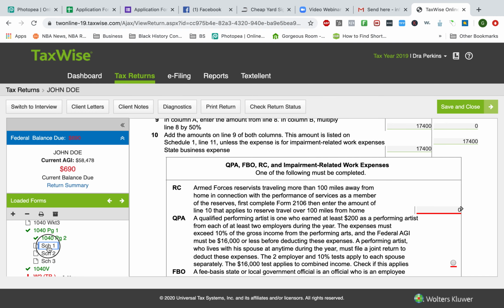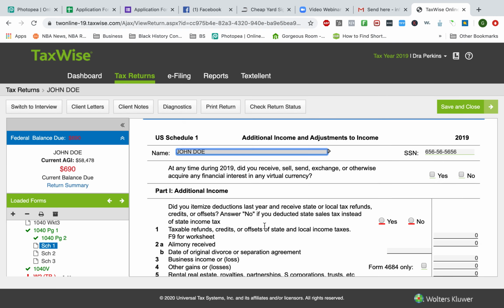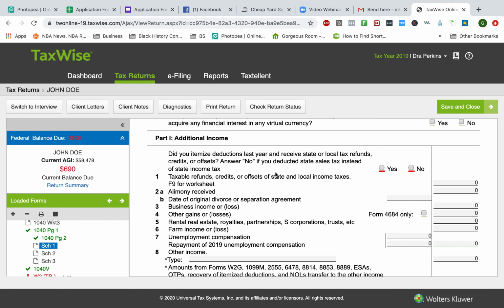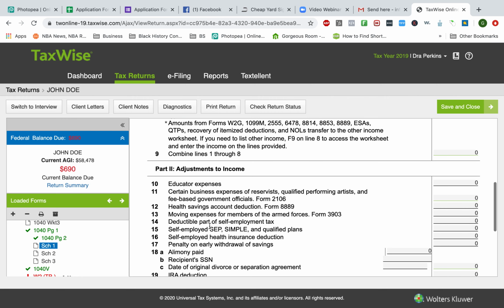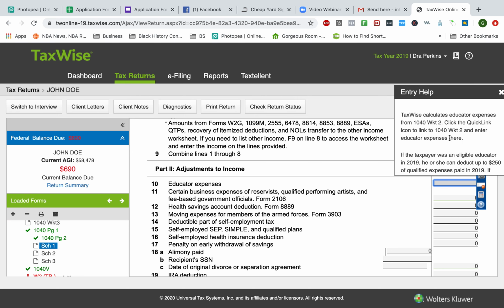If you go to Schedule 1, 2, and 3, you can read the deductions off of that. Alimony, all of this is just additional income, and these are adjustments to income. So adjustments to income are deductions. So if he's a school teacher, guess what? He gets to write off deductions. All right, and you can come over here. If you hit the arrow button on every slot and you hit the question mark, it'll tell you about these deductions.